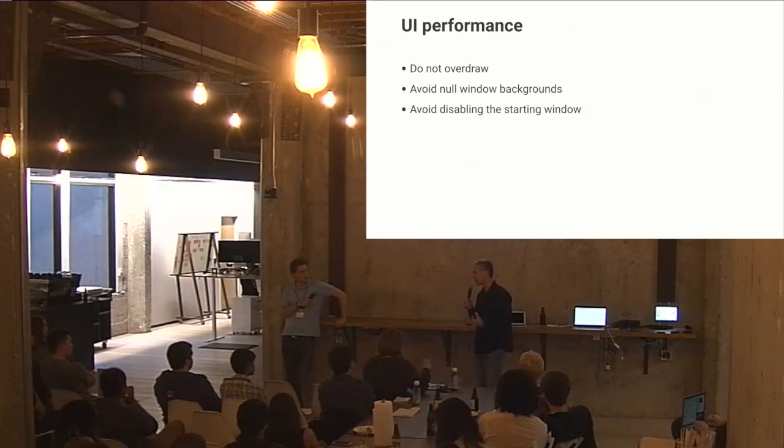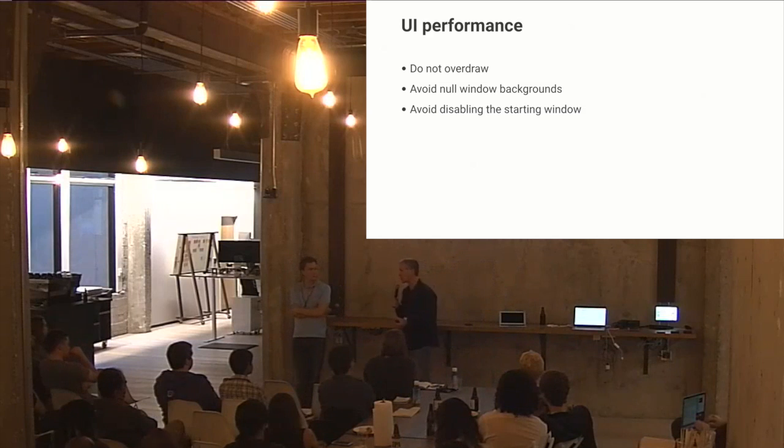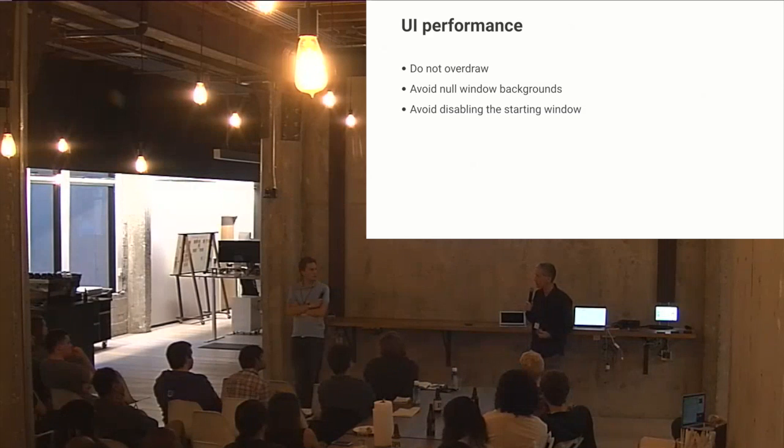The correct way to do it is in your activity onCreate method, where you say setWindowBackground to null. But that still has some artifacts that you can run into in situations where maybe the keyboard animates up and your window contents automatically get resized. And again, the window manager would really like to draw something there, and you've told it not to. And so you can get some sort of weird graphics artifacts. A better approach is to actually keep your window background, but eliminate the opaque background in the containers that are on top of it. Instead, just use that window background as the background for the things that are sitting on top of it.